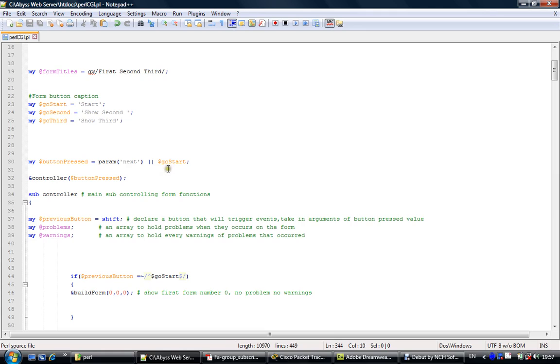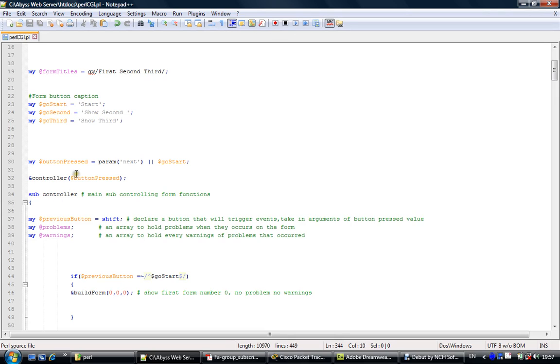Let me just explain in detail what we are doing here. We're using the MVC framework, model view controller, and we're passing our button pressed argument to our controller subroutine. So just to explain what we've done here, we decide what the program must do based on queries about data being sent with the URL that calls the program.